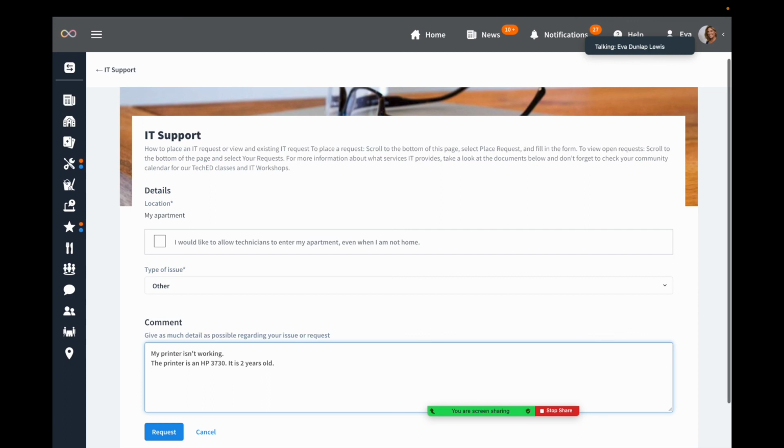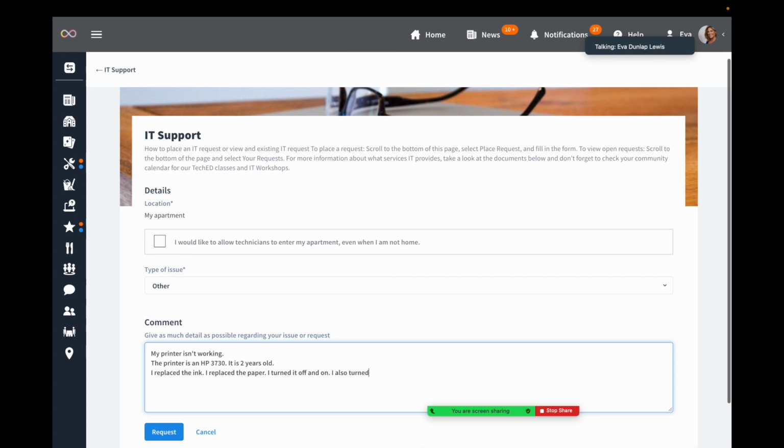Then you can tell them about what you did to fix it, if you've tried anything. Because as I said, with troubleshooting, they're going to try everything in order to fix this. And you can help them save time if you let them know what you already did to fix it. I could say, I replaced the ink, I replaced the paper, I turned it off and on.